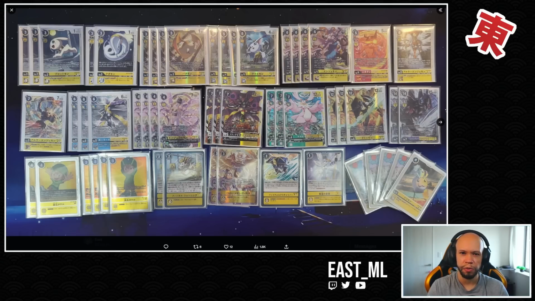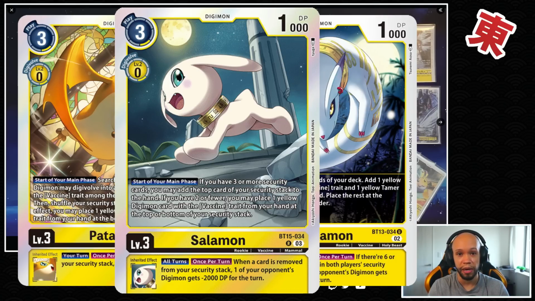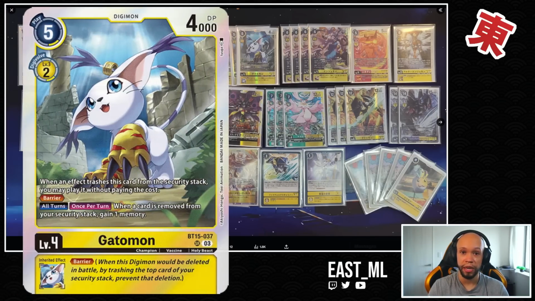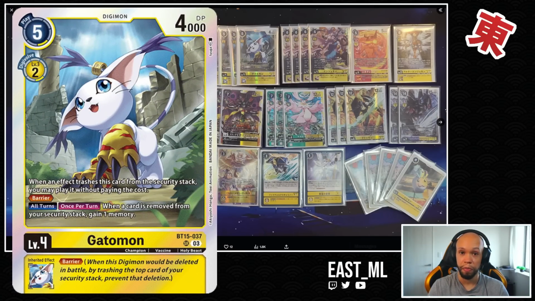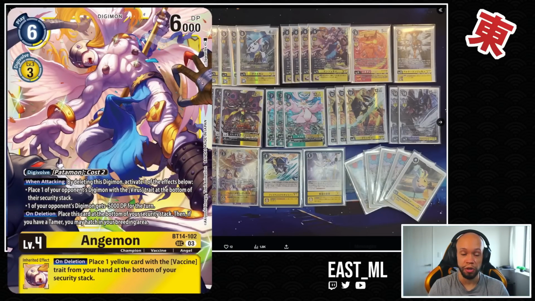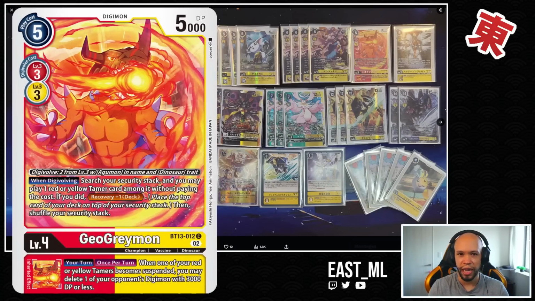The lower end for this deck is pretty common with things like the Patamon for quick evolves, you've got the Kudamon for search, and the Salamon for security manipulation. Level 4s for this deck are also pretty standard, things like the Gatomon here for barrier, as well as the ability to gain memory whenever you pop stuff off of security, as well as things like the Angemon, who are great for recovery and the ability to completely annihilate virus-type Digimon. And then the one copy of the Geogreymon there just for the Tamer Search in Security.